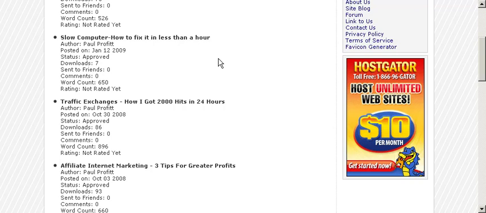It depends on the quality of the article. All the things that I've shown you so far, the importance of headlines and the body of the article, everything has to be right if you want to get the proper results like what I'm showing you. So it's no good having a good headline and a weak body. If the body of the article is weak and your headline is strong, it's not going to work, because people are not going to want to put your articles on their website. And that's what gives you the link power.